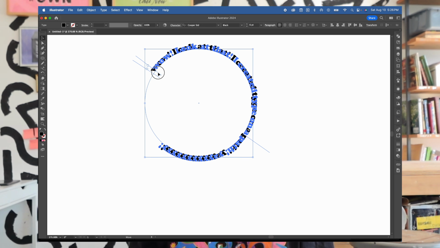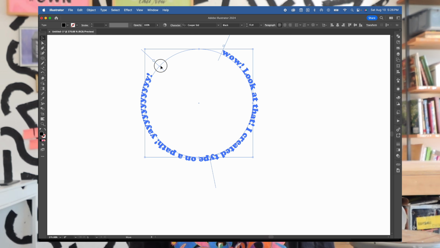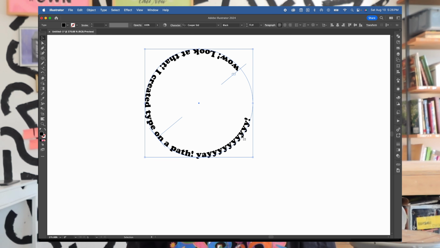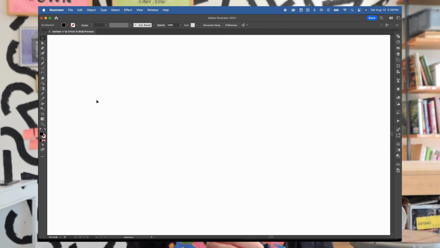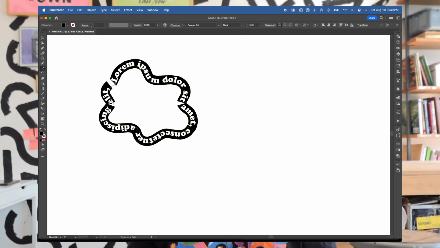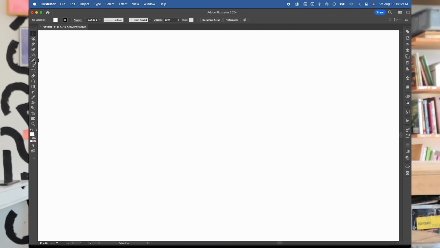You can move and adjust the text by using the anchors on the path. You can also flip the text to be on the inner path of your shape. This works with any shape, so go ahead and make a cute little blob by grabbing the pencil tool, keyboard shortcut N, and do the same steps. Look at you go! You can also use this tool on an open path. Check it out here where I make this cute little squiggle and follow the same steps.